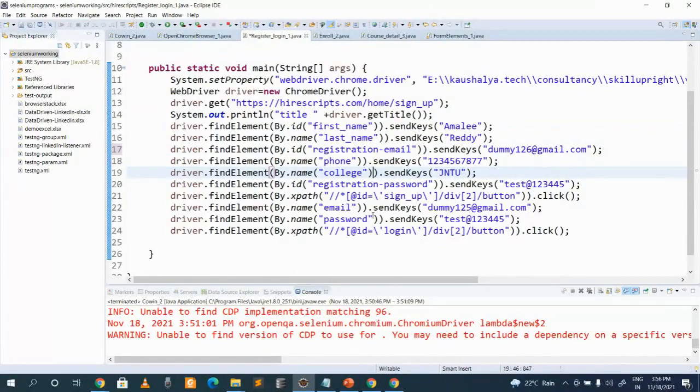Okay, and then the registered password and all those things using different ID, I mean the locator. See here I am using ID, name, locator, XPath. There is something called XML path. So this is like the path, it could be a relative path or it could be a path from the root element, where we wanted to identify a particular thing. So I have used different element locator techniques to identify this, and also there are so many functionalities here. One is called send keys, and then the click, to simulate the button click and all. Okay, so this is what we have.